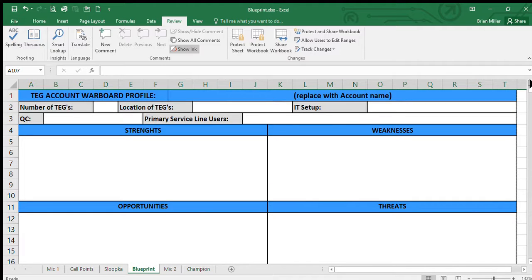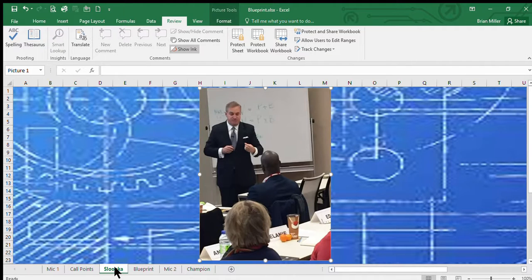So I really hope it's a useful tool and we can use it as a living document, and if we need to make adjustments to it, we can certainly do so. But I think it's a really good start to the blueprint that Mr. Slupka was talking about.